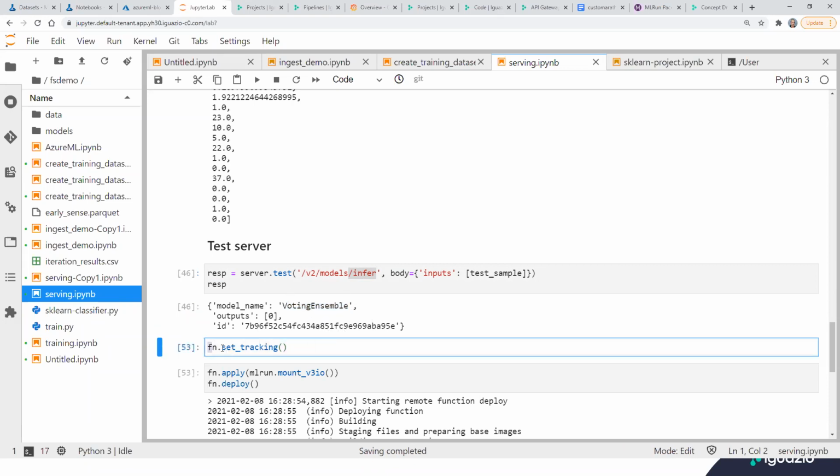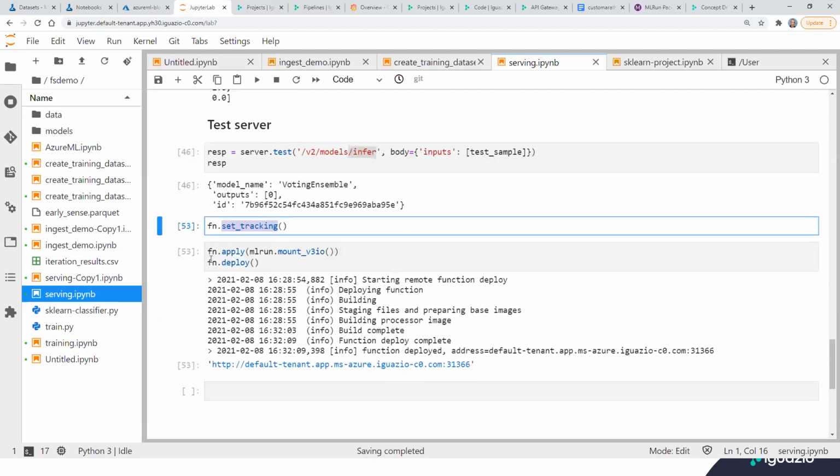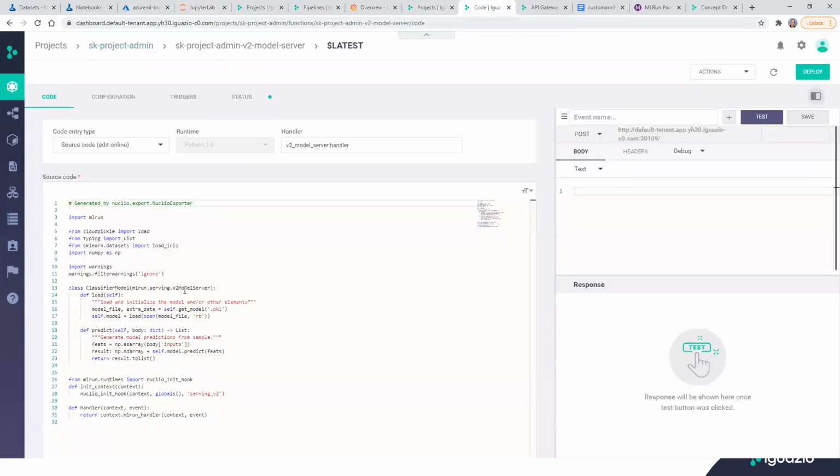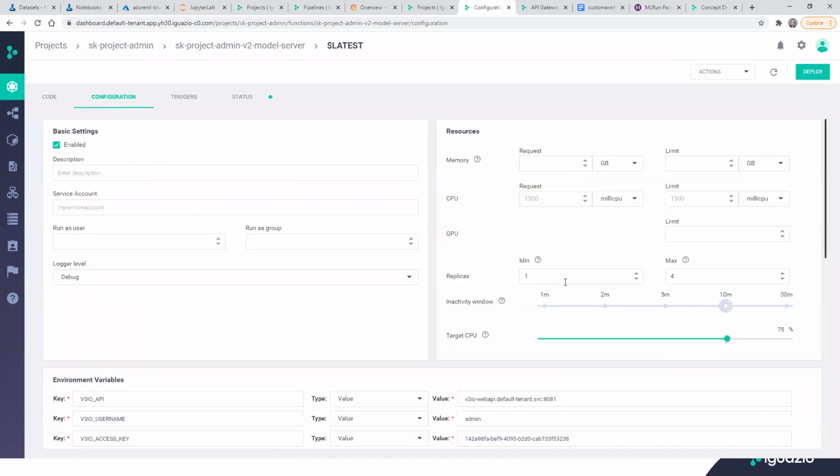Now here comes the part: the only thing you need to do in order to do model drift detection and model monitoring is set a single parameter, set tracking, which turns on the tracking for that microservice function, and deploy, which means deploy that function. And then that function becomes a real endpoint. So if you go into the Nuclio screen, you'll see that you have functions. They have configuration, which could also be defined through the API. Auto scaling, GPUs, and so on.